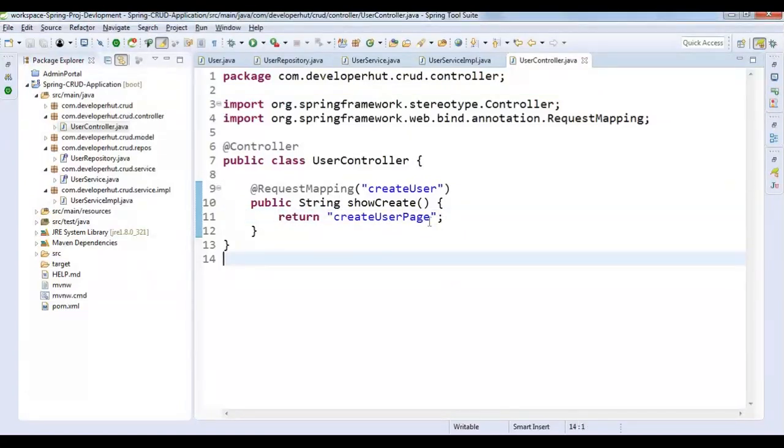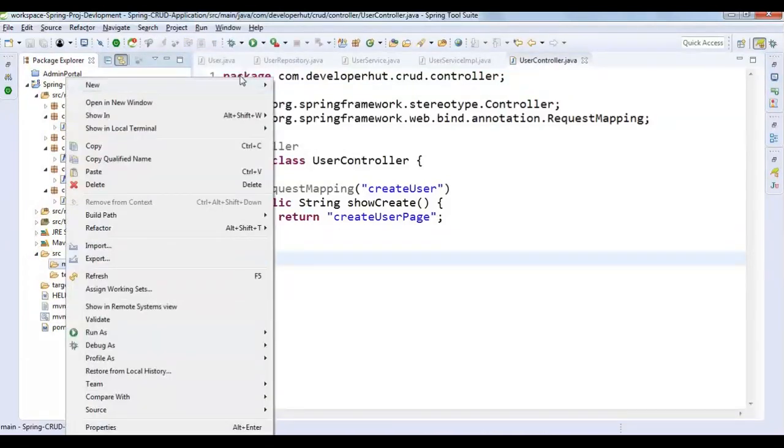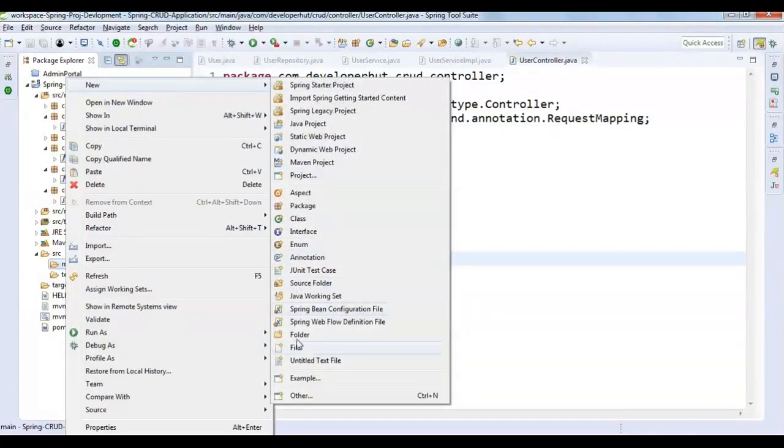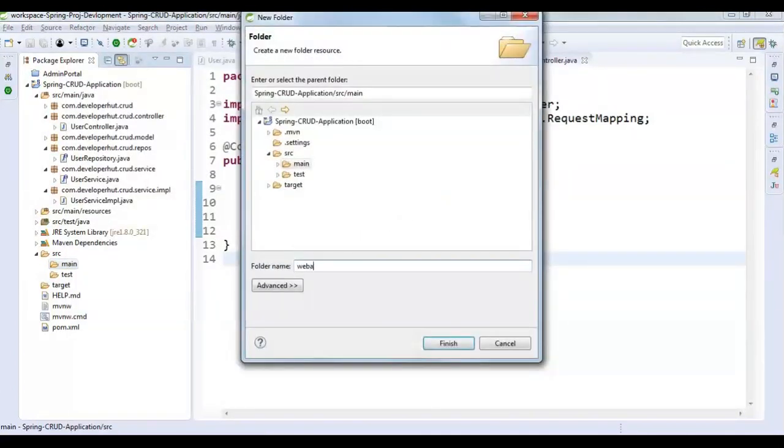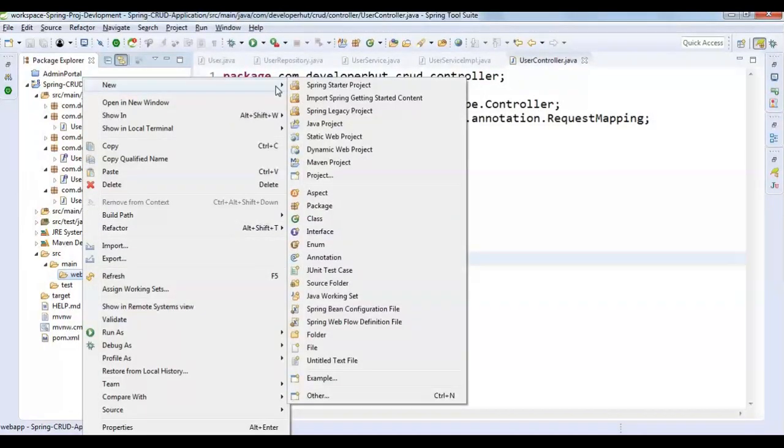So now let's proceed ahead with the page creation. To create the JSP page, we need to follow a certain folder structure over here, right? So I will go to src, and main, and first we need to create one folder, and the folder name is webapp, right? This folder structure is mandatory because this is how our web application works.